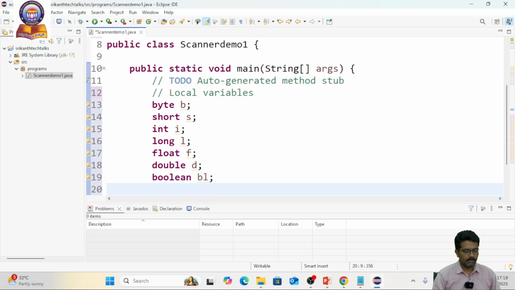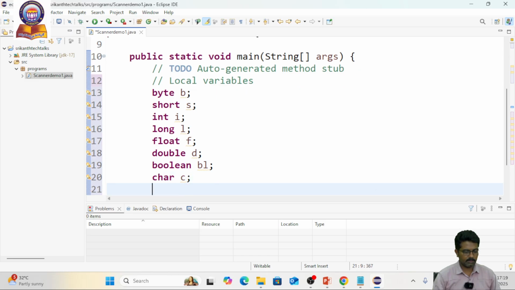Great. Then we have a data type called char, I go with c. Then I need string, I go with two strings, one is s1, the other one is s2.